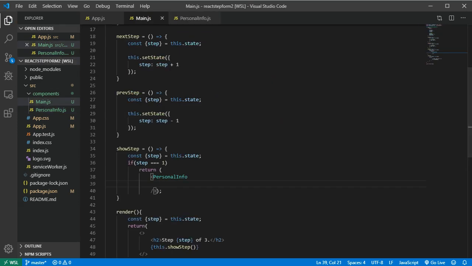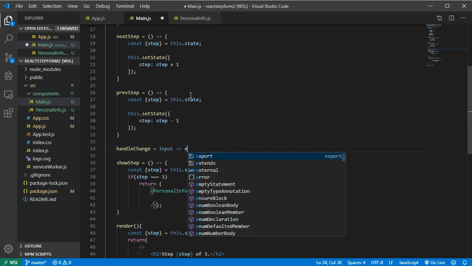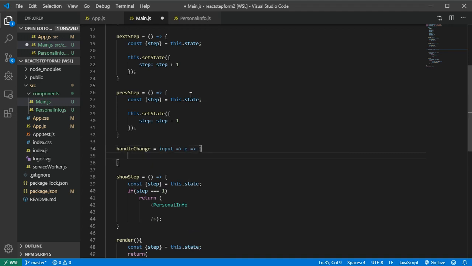Let's go back to the main file, and in our main file we'll have a new method right below our previous step method. So let's say here handleChange. I'm using ES6 syntax, so we'll have the input, and then we will have the event. Alright, and then here we'll have this.setState. We will update the state.